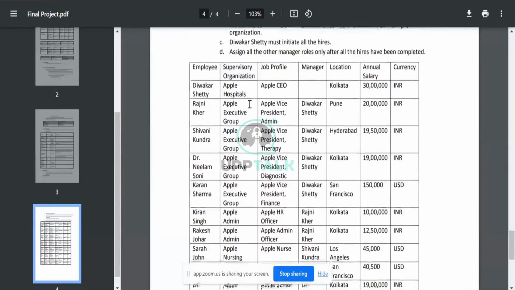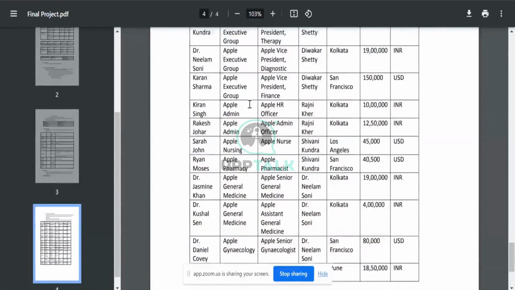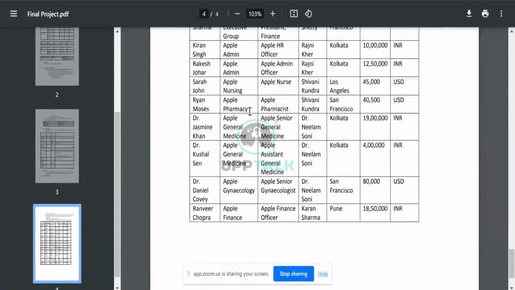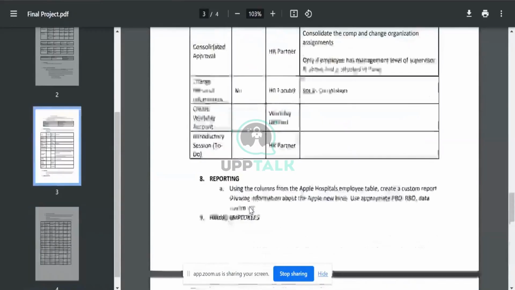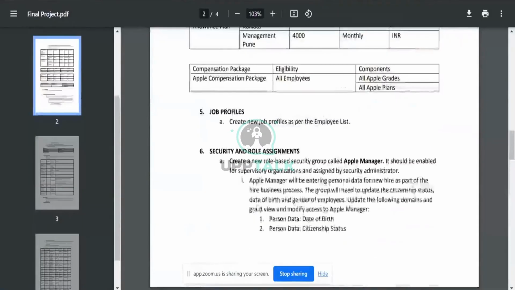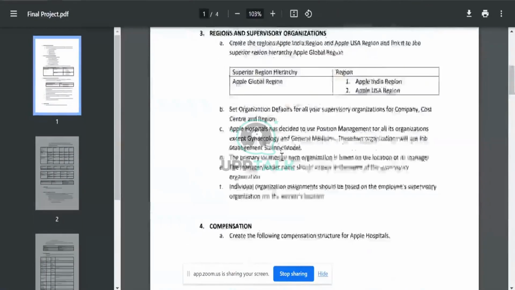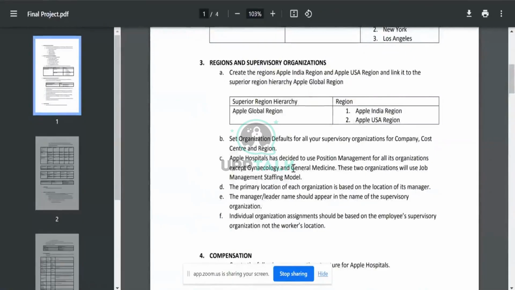You have Apple Hospitals, Executive Group, and then you can come to Admin, Nursing, Pharmacy, General Medicine, gynae and Finance. And what they have mentioned over here is your gynae and general medicine is going to be job management based. Whereas the rest of the departments, the rest of the subordinate supervisory organizations are going to be position management based.